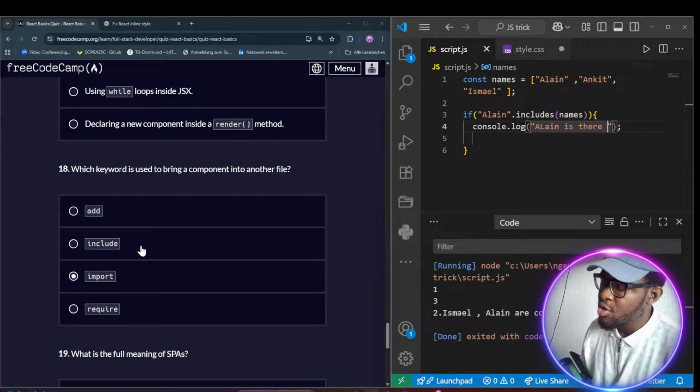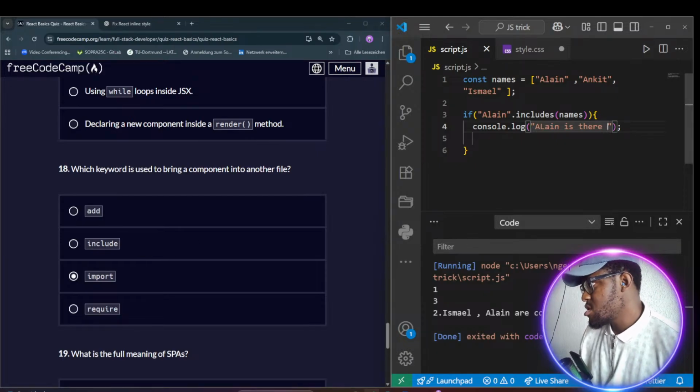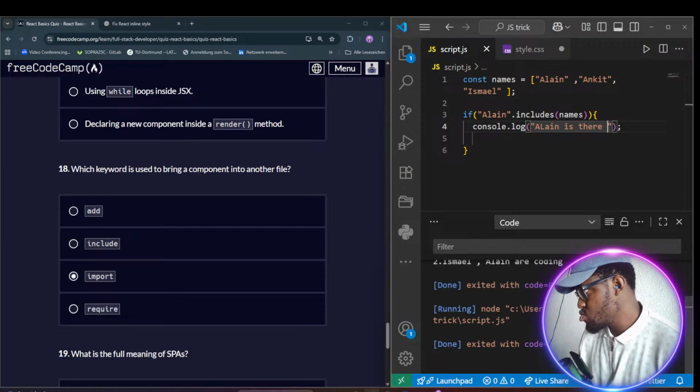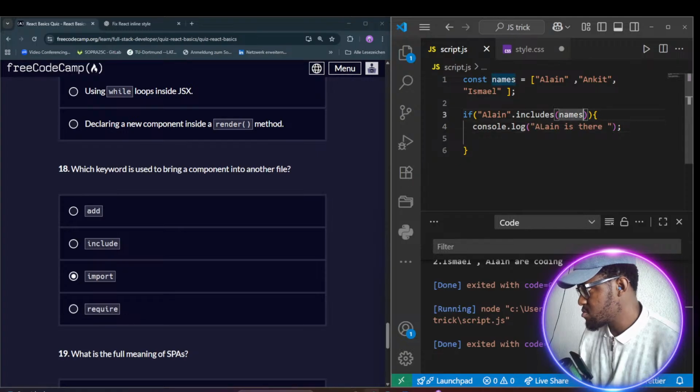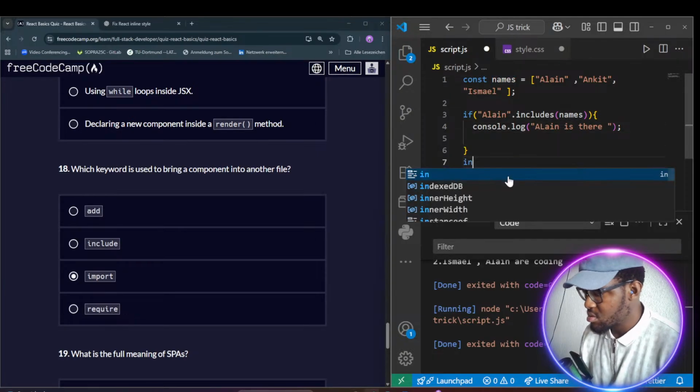Normally it's supposed to be includes. So if I try just to run the function, you will see nothing. Nothing comes. Maybe the syntax is wrong.